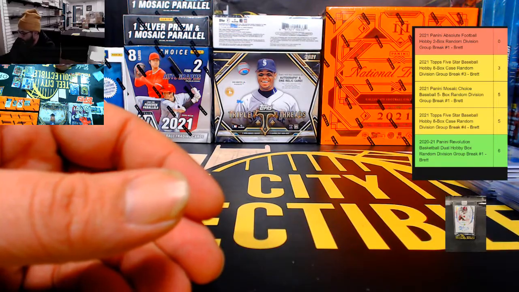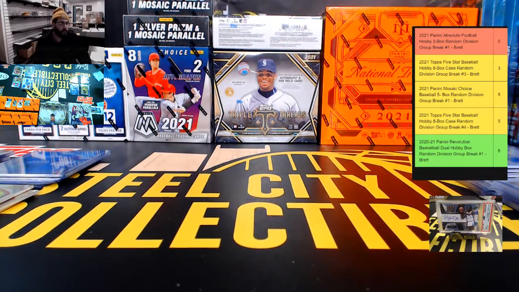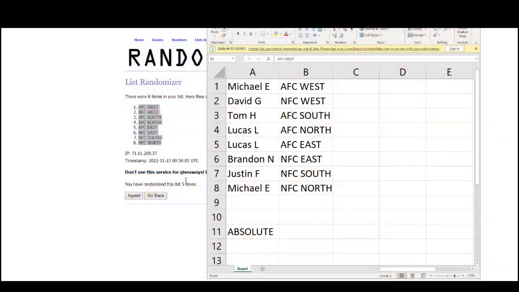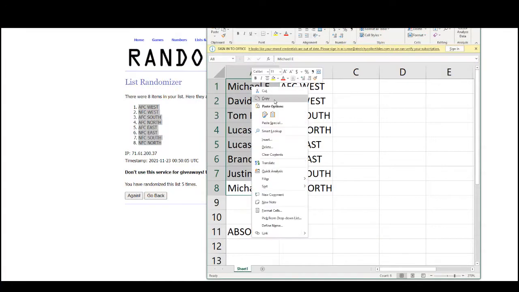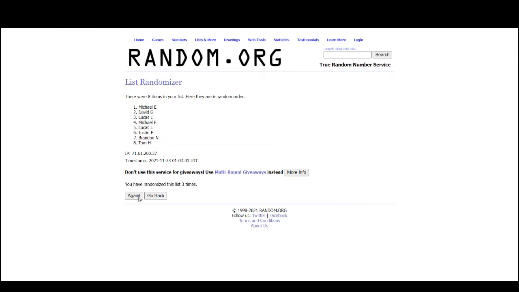All right, we have 900 points. Let's randomize that to one lucky person. We've got our list of names. We're going to randomize 5 times. The person on top after 5 clicks of the random will receive the 900 points. Good luck, everybody. Here we go. 1, 2, 3, 4 and 5. Justin F. NFC South. Justin F.